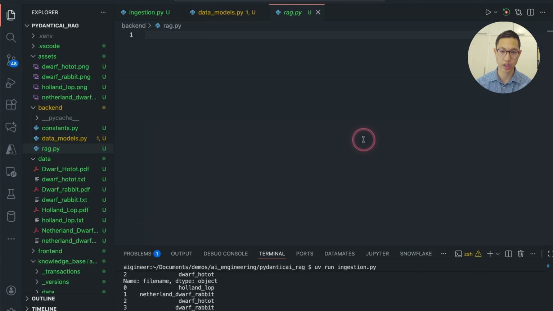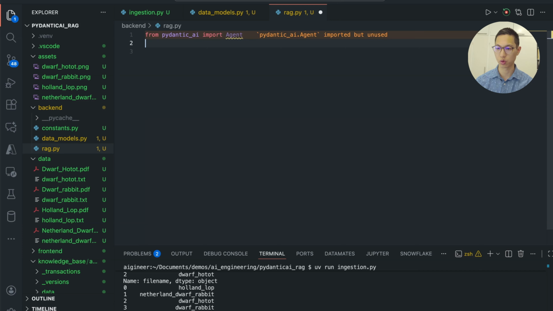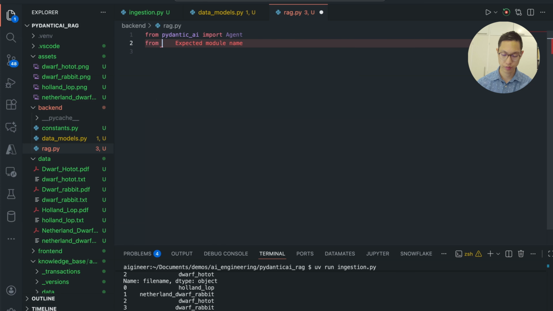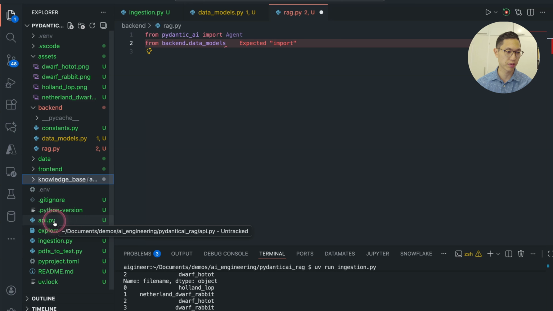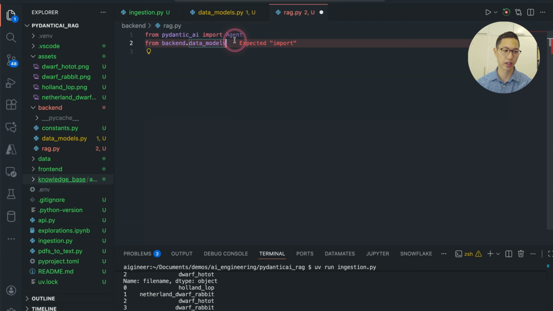For the RAG model, we do it like this. From pydantic_ai, import Agent. Now we'll create our AI agent, which is basically just a wrapper for our model, the LLM. We're not making the system agentic in any way. From backend, I need to do this: backend.data_models. Why do I use from backend? Because I want to use my API here, and in the scope of the API, the data models are inside of backend. That's why I need to refer to it using backend. I'm not building a package now, I'm just working in this way. That is how we will work, because we will use the API to import the RAG model later on.